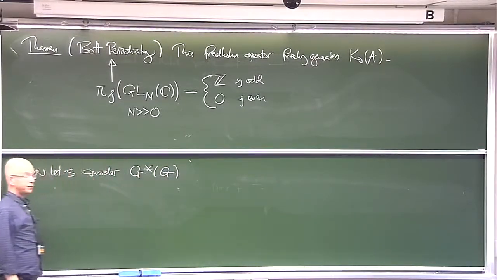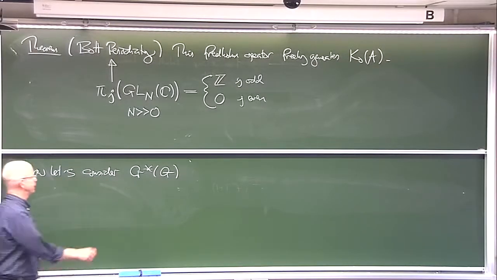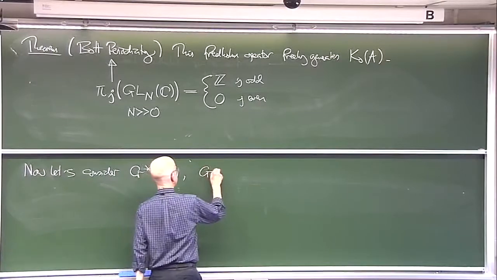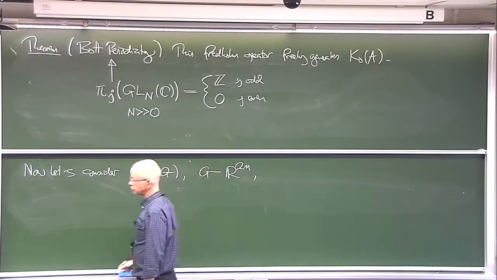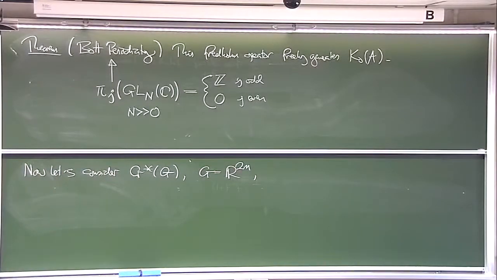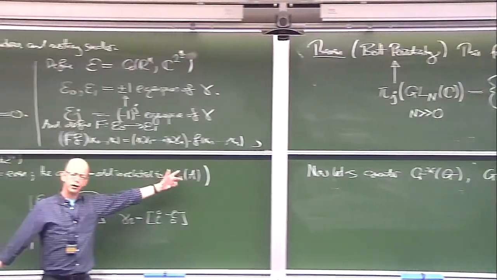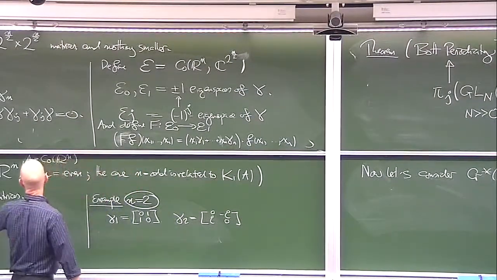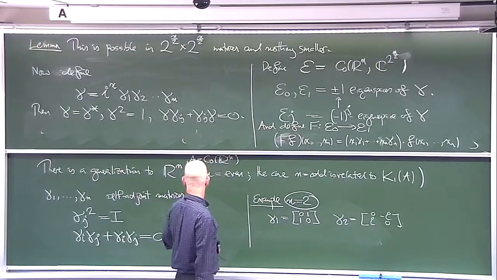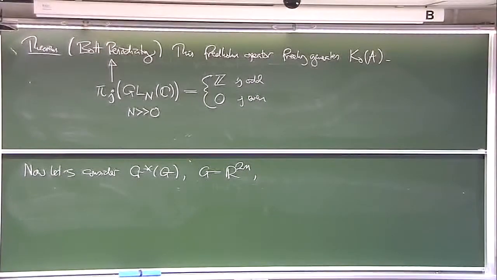Let's take the C-star algebra of a group, and not any group to begin with, but the group R^2n. I could consider R^(2n+1) as well, but then I'd have to tell you more about odd K-theory, so we'll just stick with even K-theory. There's an odd version. You can probably guess it immediately, which is related to all of this. But anyway, let's consider this particular case.